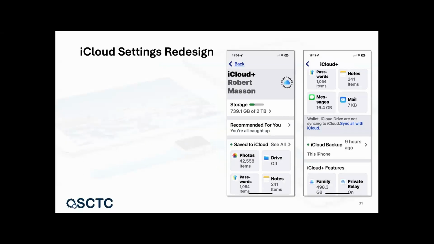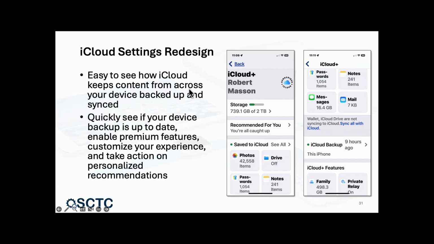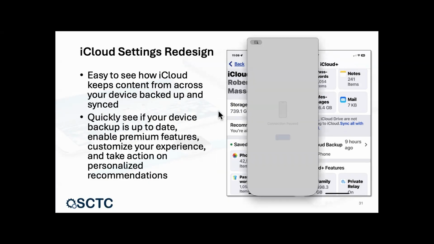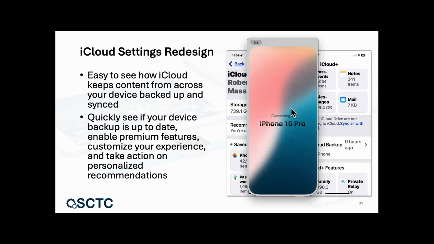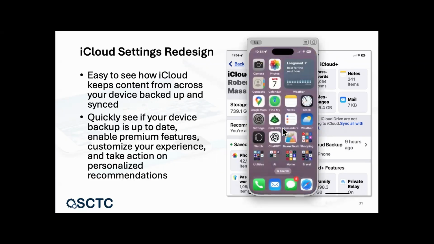This is the iCloud settings redesign. If you've gone to iOS 18 and gone to your iCloud settings, you certainly noticed this because they completely revamped the way this is shown. If you go to Settings and then tap on your name, it will come up with iCloud settings like this. And this is completely revamped. Let's see if I can show this. I wonder why this keeps disconnecting. There we go. Are we sharing that?